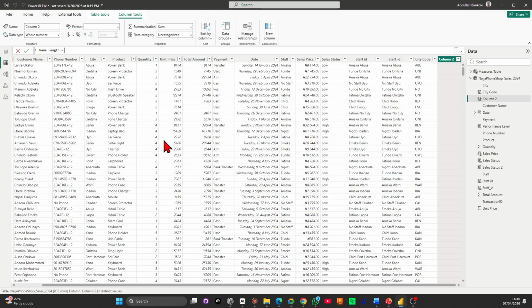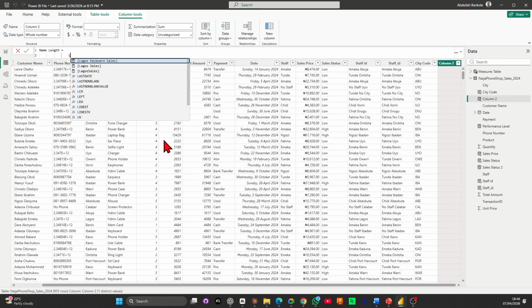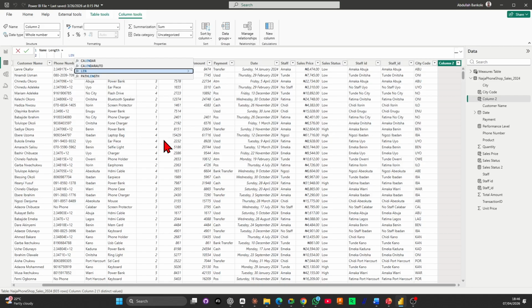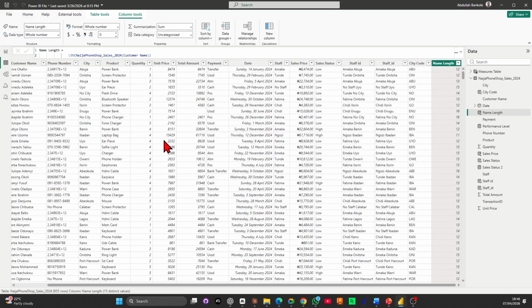Name length is LEN, tab, LEN of what? LEN of, for example, customer name. That's all. Enter. So what does that do? It returns the number of characters in every customer's name. So you can see this one is 12, 12, 13, 14, 15, and it goes on like that.